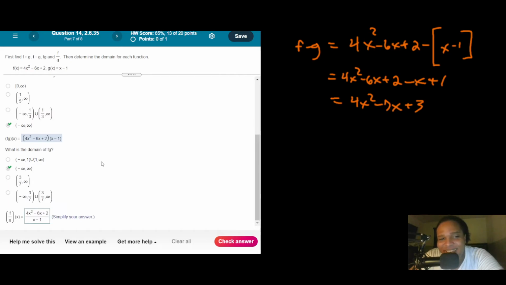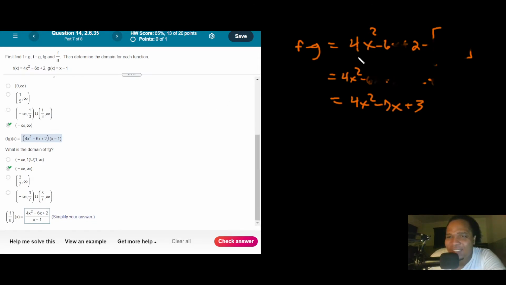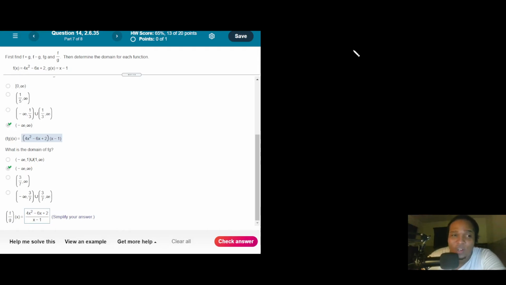Now what did I do? Oh, hey. I got carried away, but check this out. The top can be factored. That's the only way that this can be wrong. I'm not going to lie, I got a little carried away. It happens. We're going to factor the top. We're going to take out the GCF, and then factor it as much as we can and see if the top and bottom will cancel.